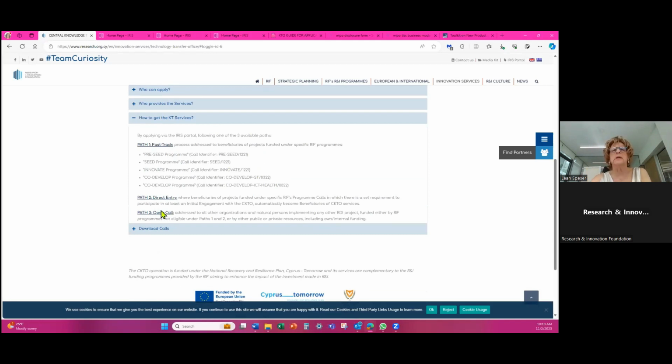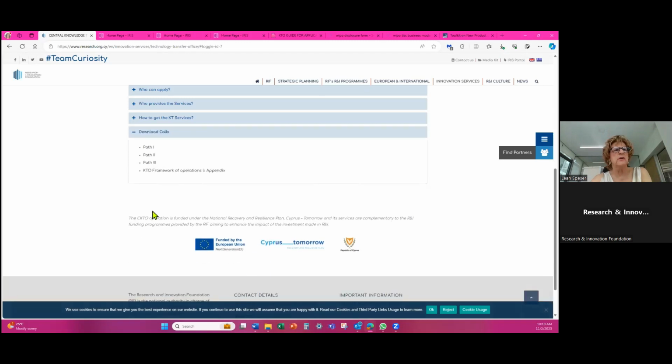Path 3 is for everybody else. It's what we call the open call. And lo and behold, if you click under here, you get links to the various calls as well as the KTO framework of operations. Pretty straightforward and easy to figure out the basics of how to apply.